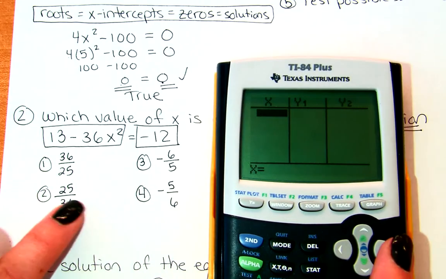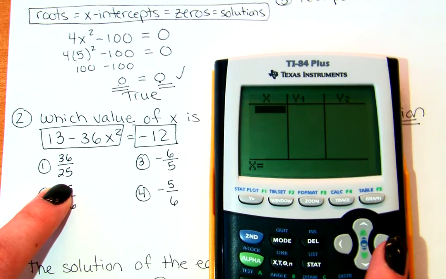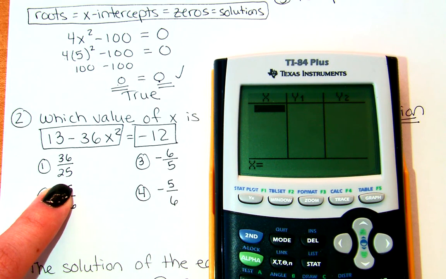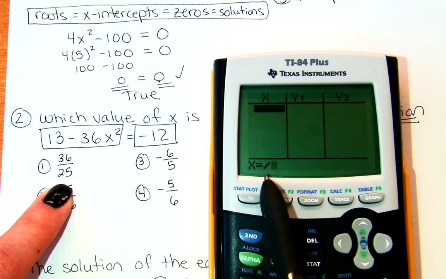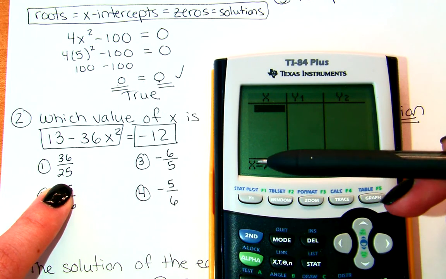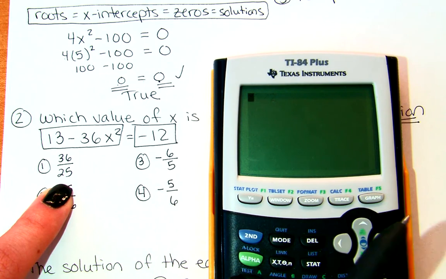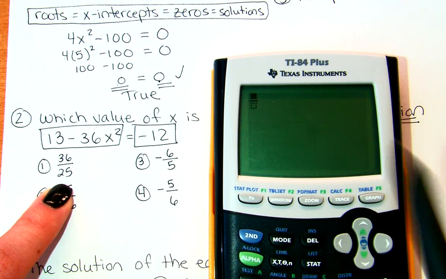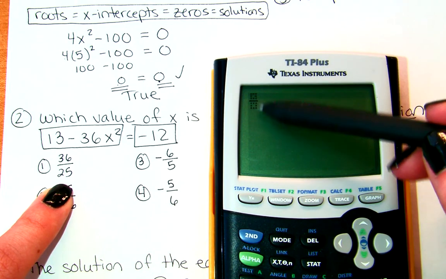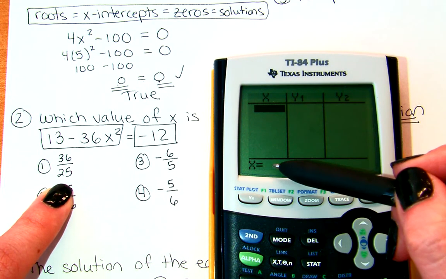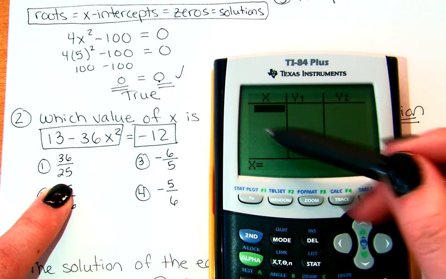So now I have 36 over 25. You cannot type a fraction using alpha y equals enter here. I'll show you why. It'll just give you the division symbol, which means this does not have enough room to show you the breakdown of the top and bottom. So if I just jump back down here, I can type in alpha y equals enter very easily, and I get this example to create the fraction. Unfortunately, when we are in ask mode, there's not enough room in this calculator to show you that.